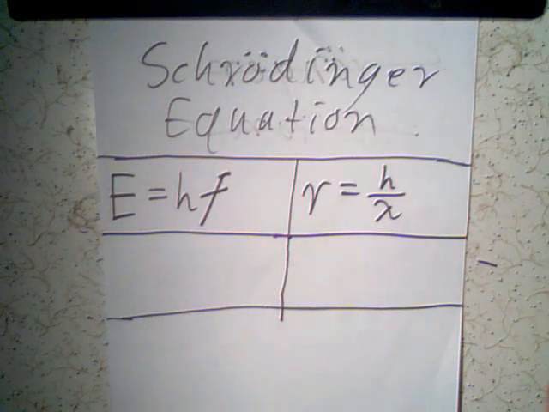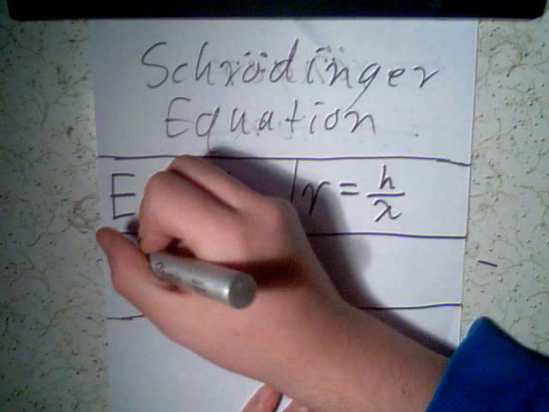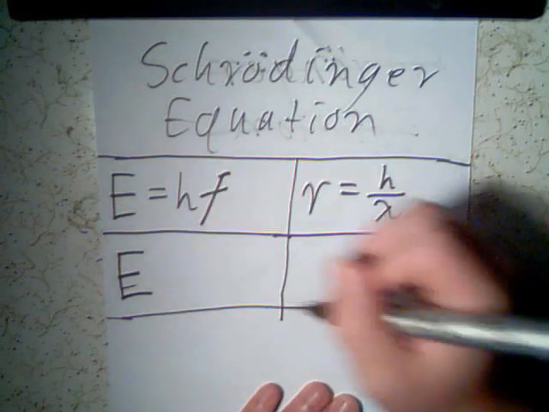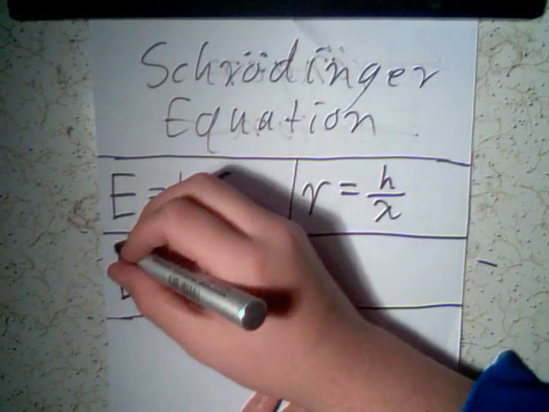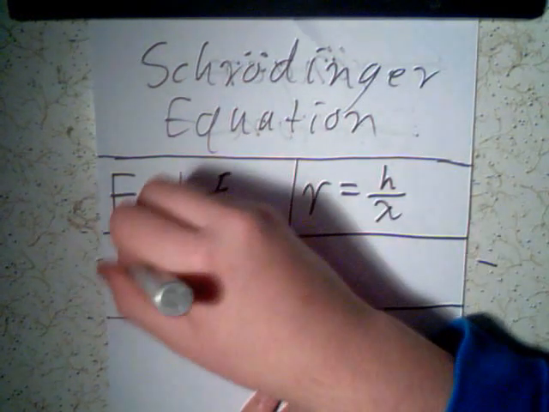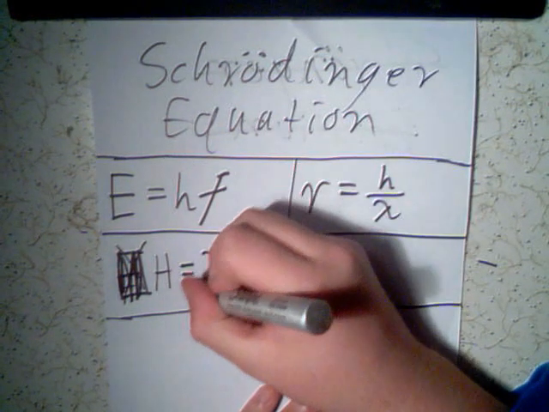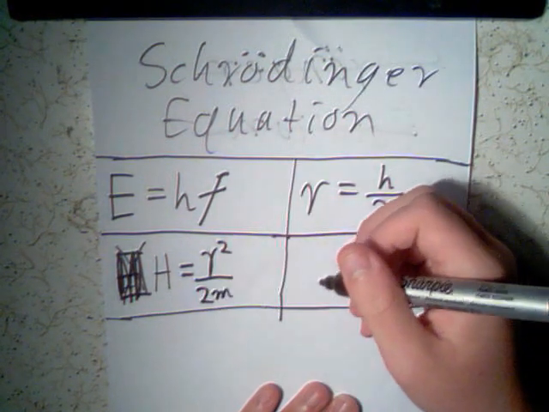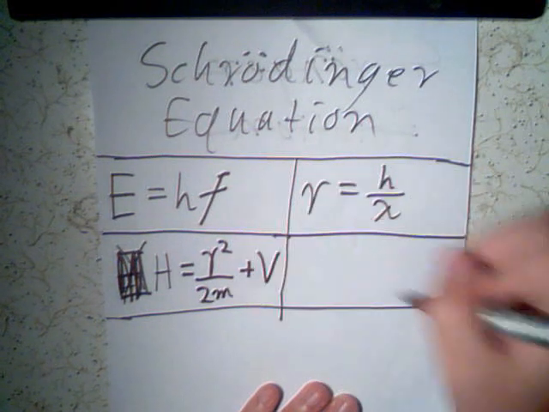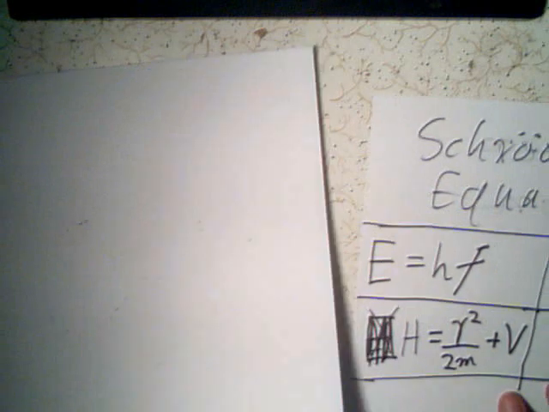Third is the very simple equation that E, the total energy, or in this case what we can call the Hamiltonian H, is equal to the momentum squared divided by 2m for the kinetic energy plus any potential energy terms. Just briefly, the way we can derive this is as follows.